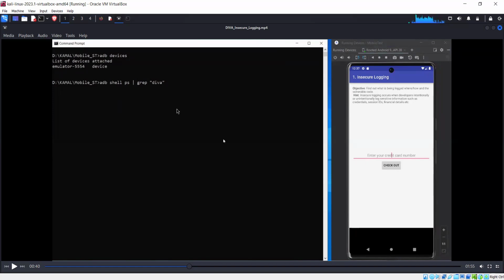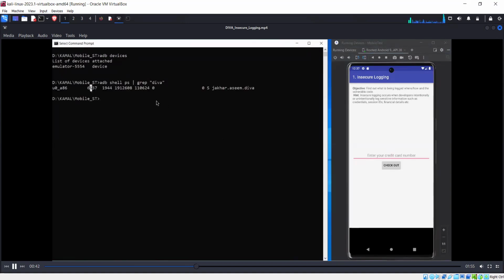Now, there can be multiple packages running, so we use the grep command and provide diva. It will return the lines which contain diva. Also, we can analyze the Android manifest file, where we can find the package name too.